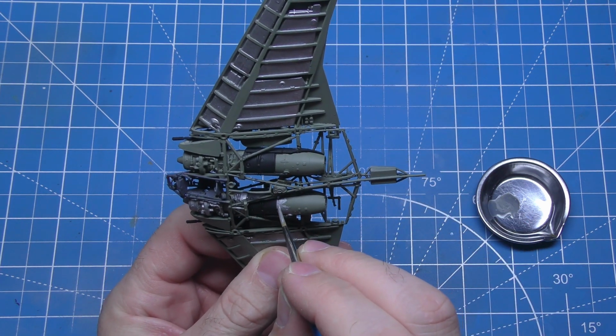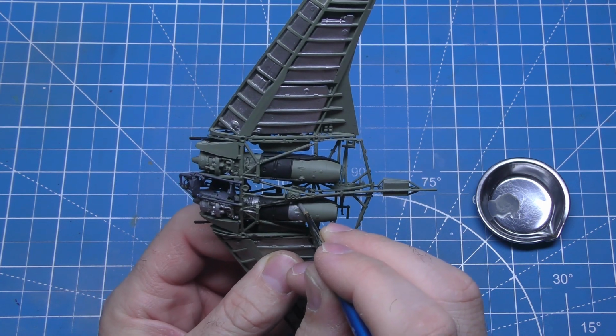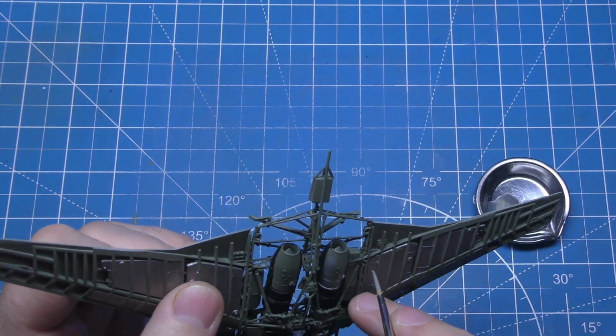And now I'm using some of my Vallejo silvers that I've got on painting the engine up, trying to put a bit of a different colour silver on, but I tend to find half the time once you've painted silvers up, they all look roughly about the same.